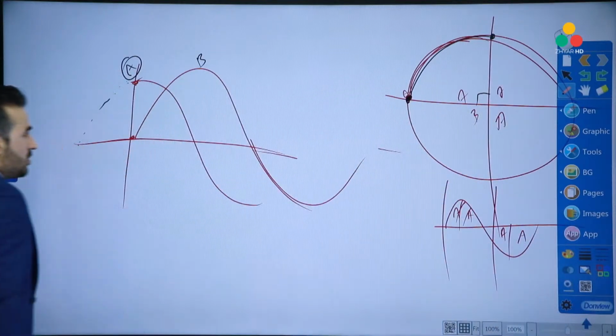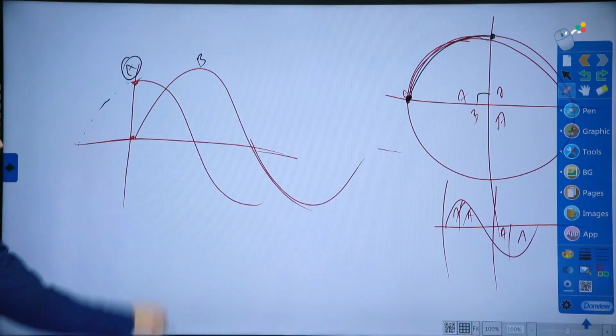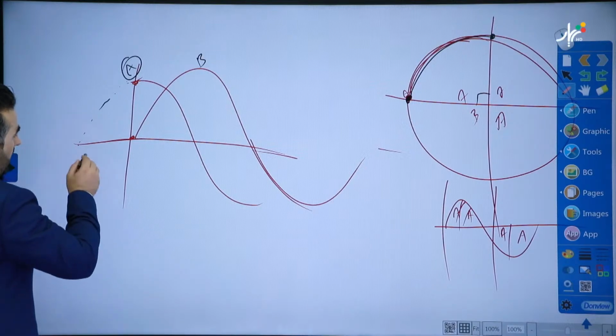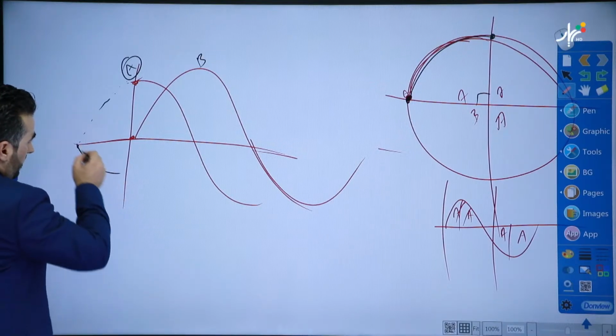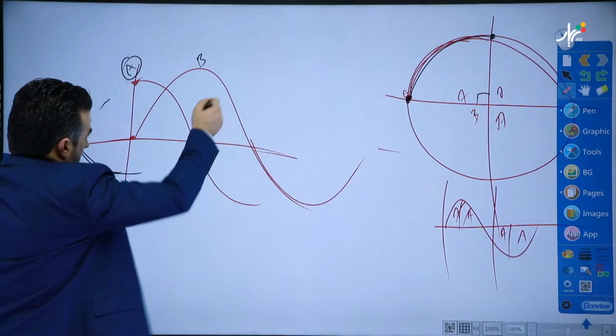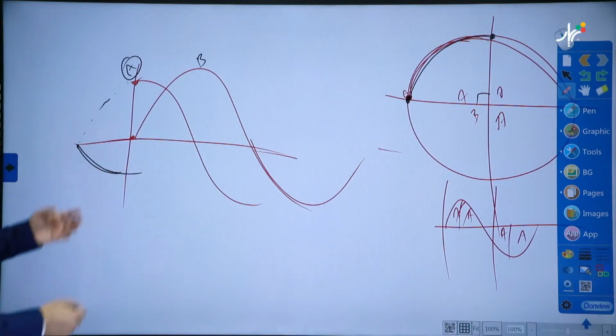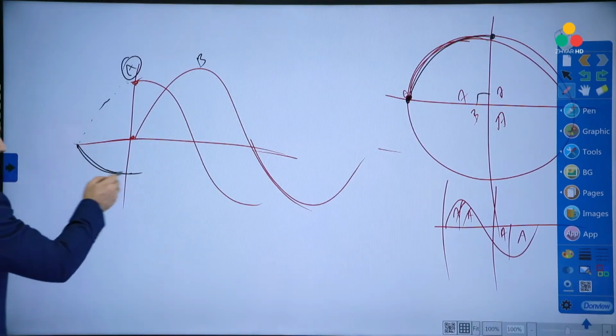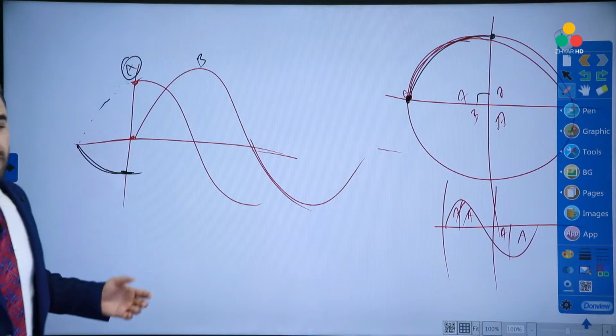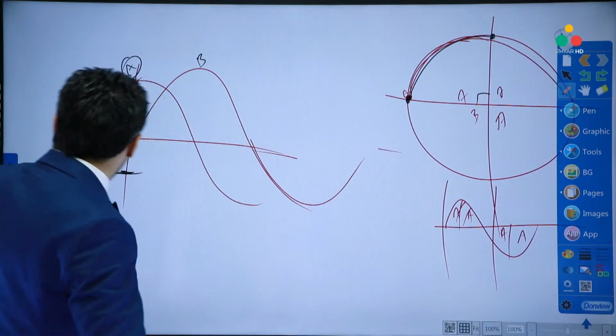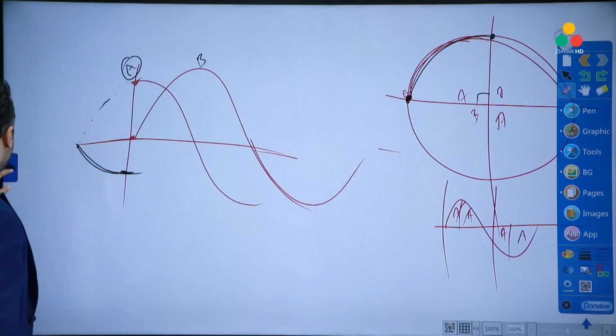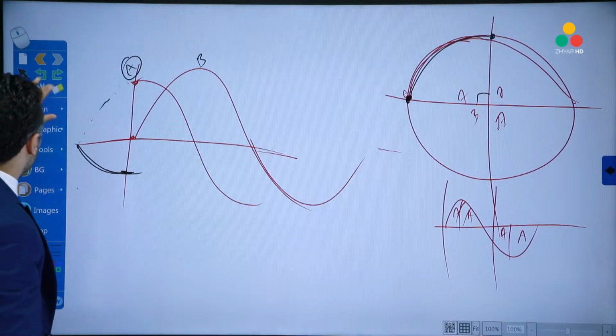Now that is another case, and of course we could have another wave starting from this point and going on from there. If it starts from this point here, you do know that the phase difference is going to be 270, yeah? Then what about if we have a different case?